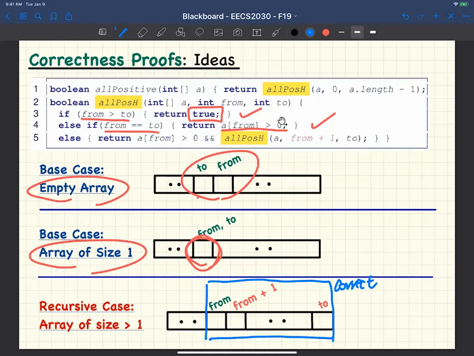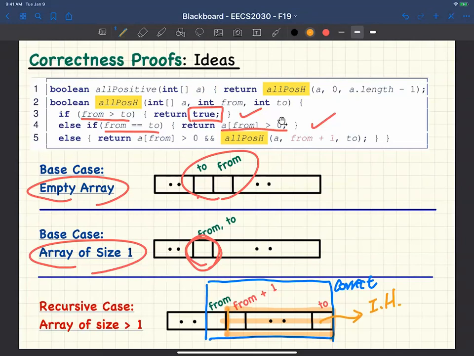First part is we're simply going to do the following. We're going to say we assume whatever goes from plus 1 until to, which is a subarray over here, we assume that this part over here is correct. We assume. So this is the so-called inductive hypothesis.